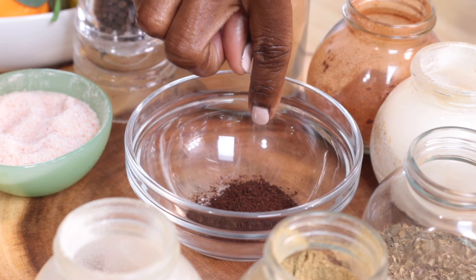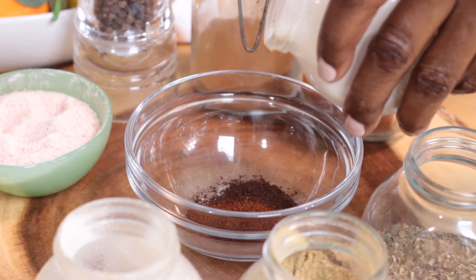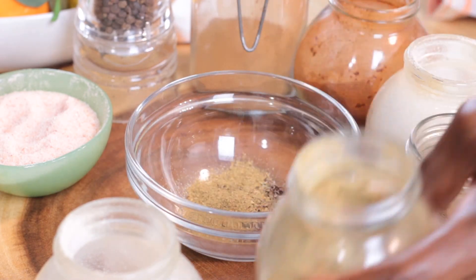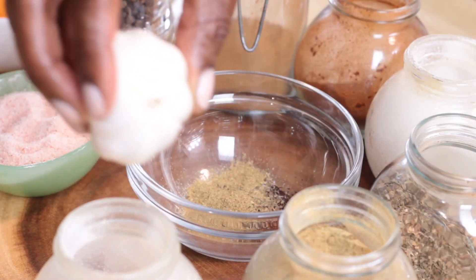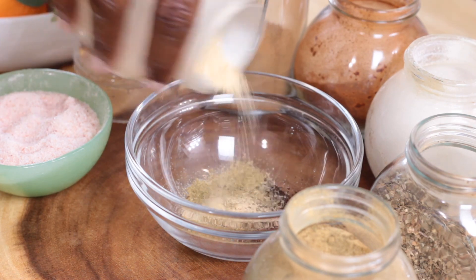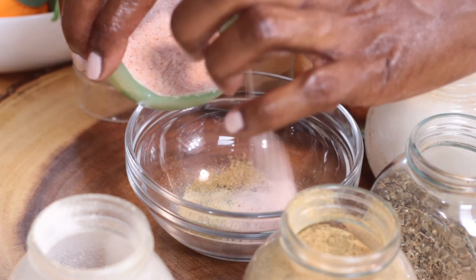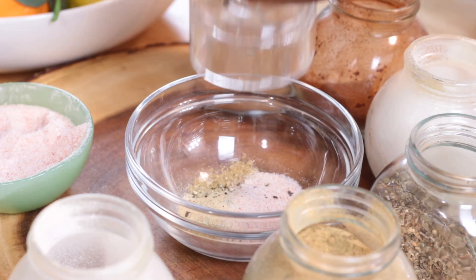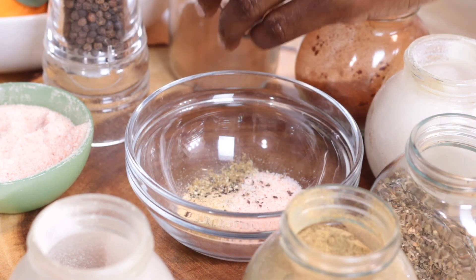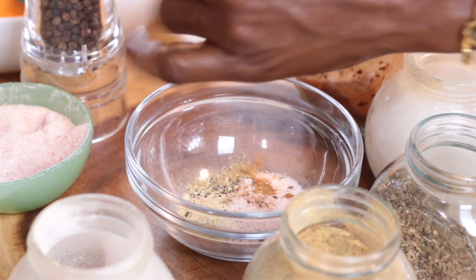I'm starting with a few coffee grounds. I'll add in a little bit of chili powder, some onion powder, oregano, some cumin. And while I love to use fresh garlic, having garlic powder on hand comes in really handy, so I'm going to add in some garlic powder. My salt — just give that a couple of dashes. Some black cracked pepper. And then, this is going to be a little bit of a surprise, but I'm going to add in just a tiny little pinch of cinnamon. It is amazing with pork.